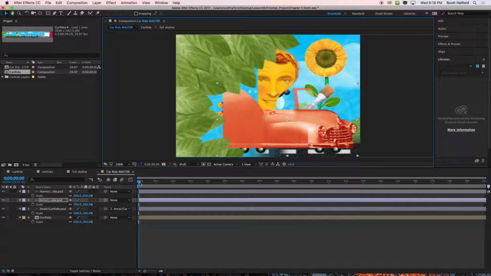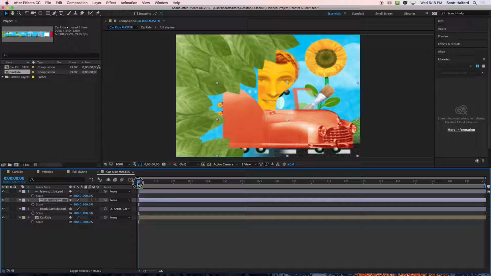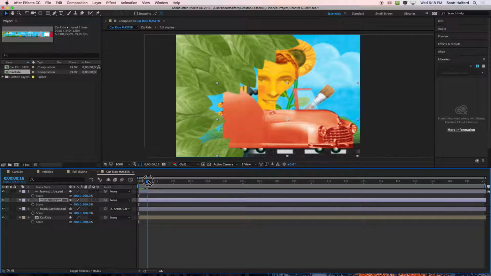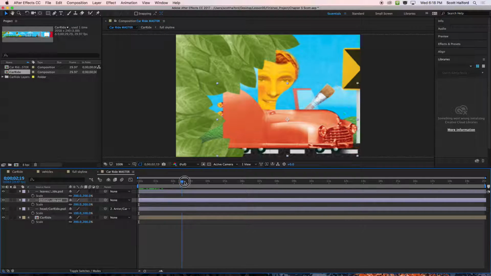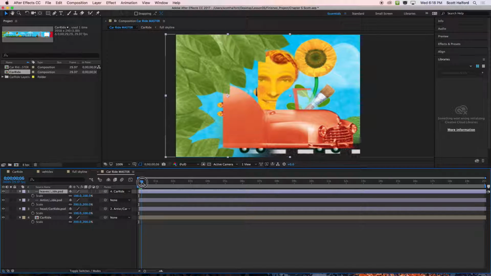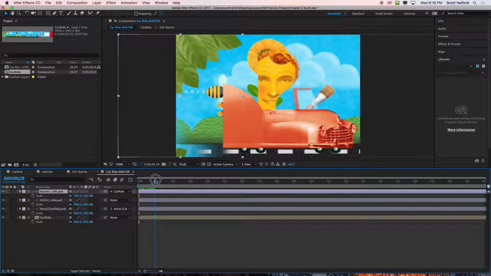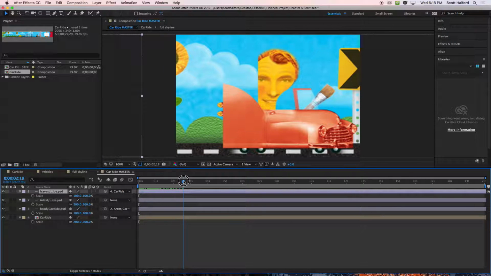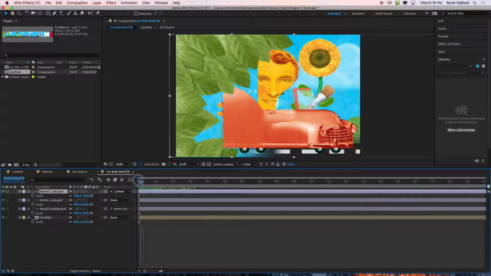So if I scrub along here, watch what's happening. Oh no, the leaves aren't moving. What's one way I can make sure those leaves are going to move out of the way? Can you anchor it to the front of the picture? Yes. Parent and child. So if I now take the leaves layer and parent that to the car ride layer, it will move at the same speed. It'll be identical. Okay? So that's nice.